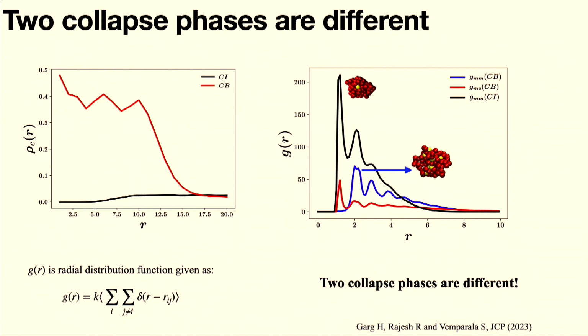In the CI phase, in the radial distribution function for the monomer, we see a first peak. That means a particular monomer has a neighbor. But the same peak is absent for the CB phase, in GMM, the blue curve, there is no first peak. And in the GMC, the monomer-Crowder radial distribution function, we see a peak has emerged where the GMM peak is absent in the CB phase. That means the monomer particle is kind of replaced by the Crowder particle inside the globule. So the point is that these two collapse phases are structurally quite different.